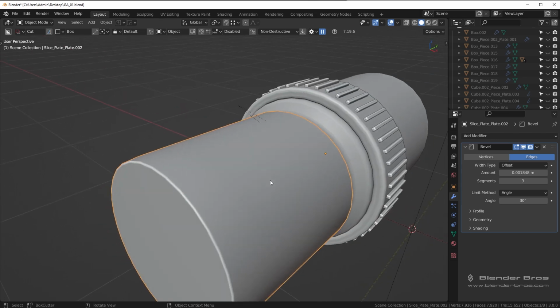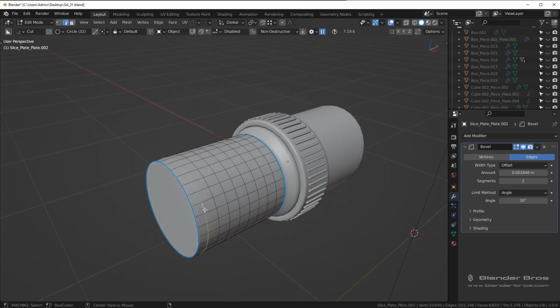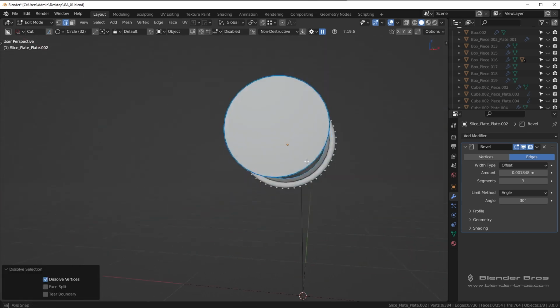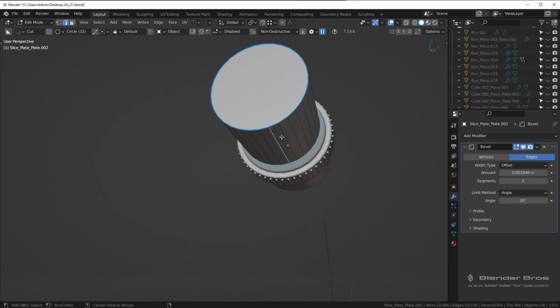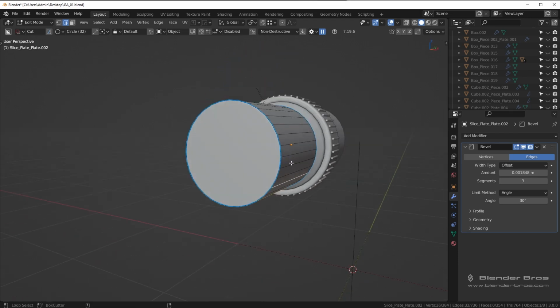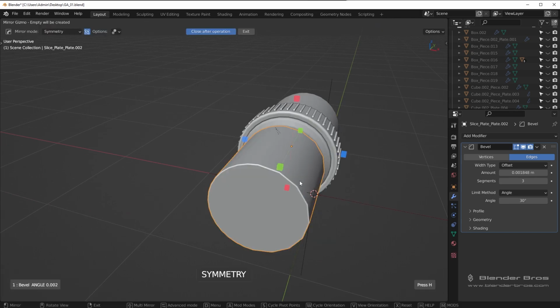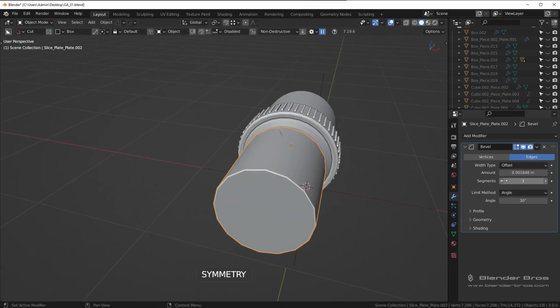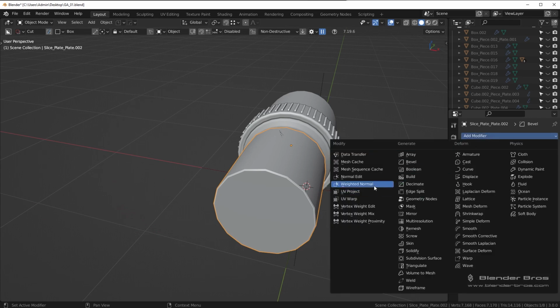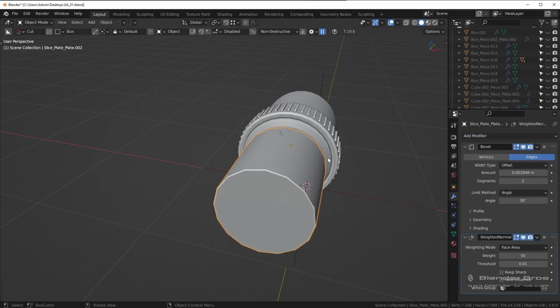That's the main goal. So maybe for this one, we could dissolve those. And then just hop in here. And boom, there we go. Let's change the segment count to 1, put a weighted normal.